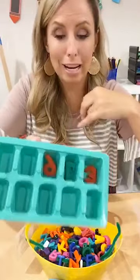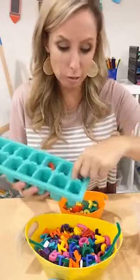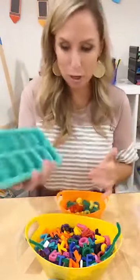So put a magnet number in, and you don't have to do it. Just put them on the table, and they can put it in. And so they pick a number, count out that many, and put it in. So little prep for you, and then they get to clean it up and put it all back.